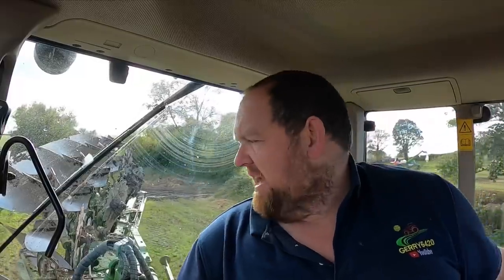This is field number 2 of the 8 acre fields, and Dad is probably about halfway through it now. So we hope to have 16 acres of this sown, and I'll play away at a little bit more of it. And then we'll get finished up maybe on Monday, tomorrow. So we'll see how we get on. We're getting on okay though. Just finishing off a corner here of this field, and when I'm finished, I'll send up the drone. I'll get a little bit of footage of how we're getting on. You can see the layout of the fields here, and we'll do a bit of commentary on that as we're going along.